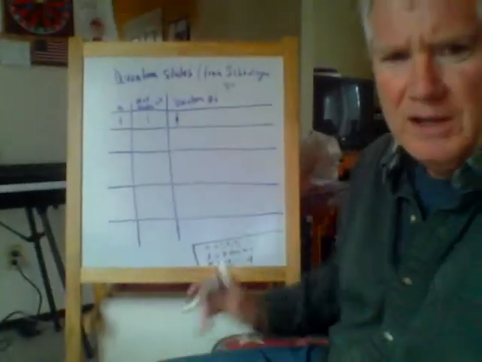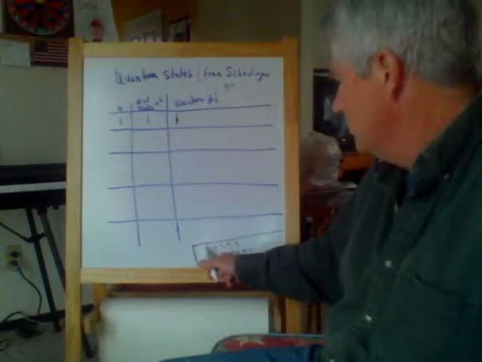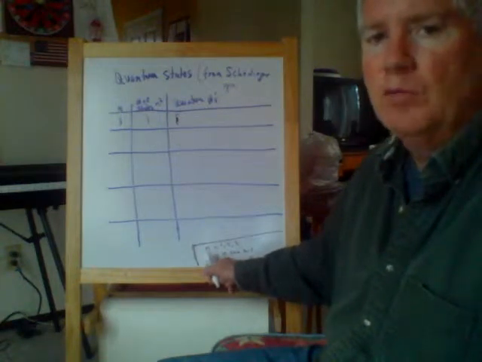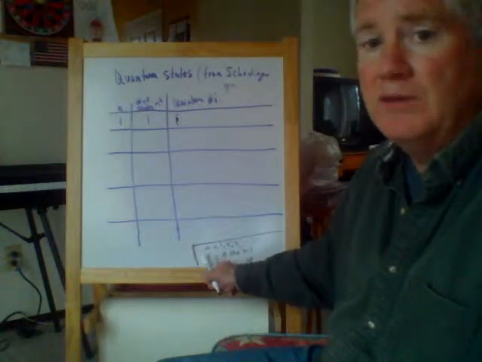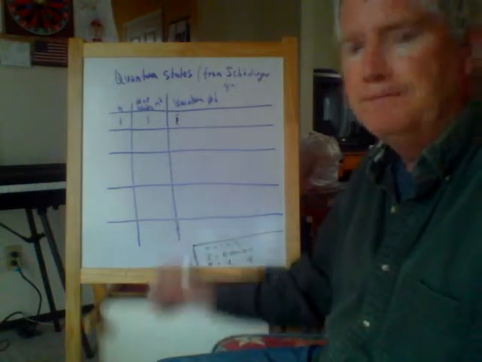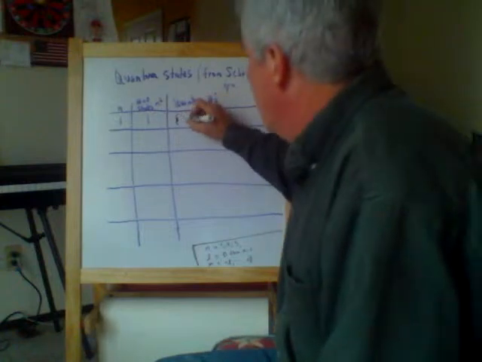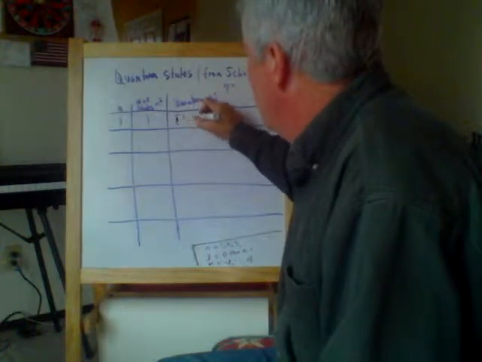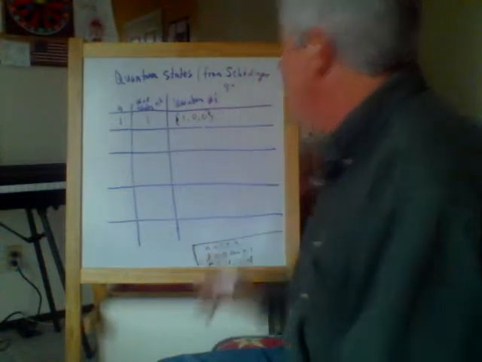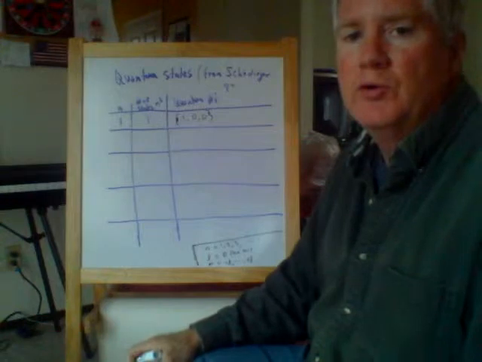If you remember, the n is always numerically increasing starting at 1. l ranges from 0 to as big as n minus 1, and then m ranges from minus l to plus l. So the quantum numbers for this one state are n equals 1, l equals 0, and m equals 0. And that's it. There's only one state, so it's represented by 1, 0, 0.